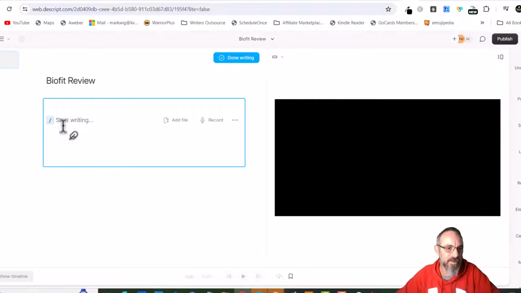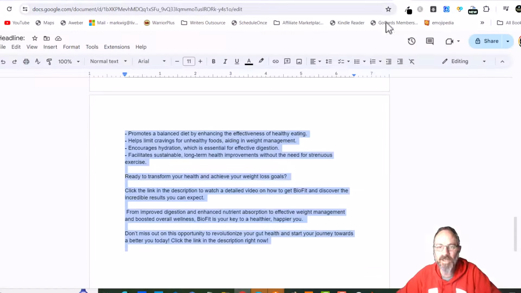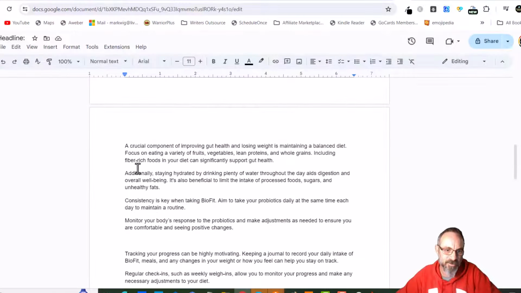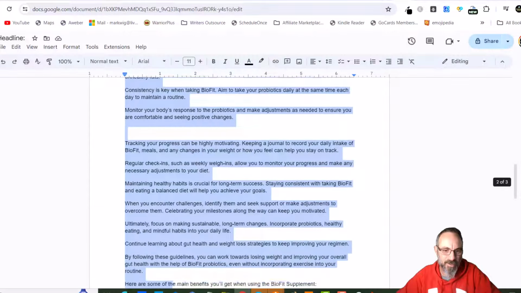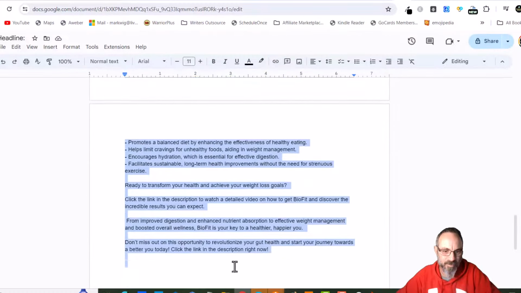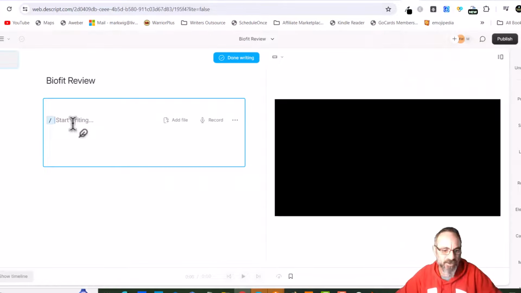All right, so let's start typing. I'll click my cursor in here. Let's go and get this entire script. All right, let's get the whole show for this one. Let's go all the way down. I'm really terrible at doing that bit. Okay, cool. Let's copy that. Let's go over to Descript, and let's just throw that in there.